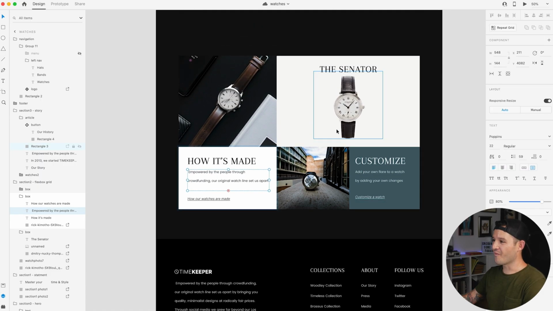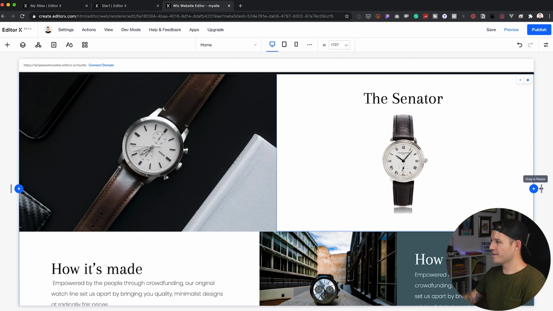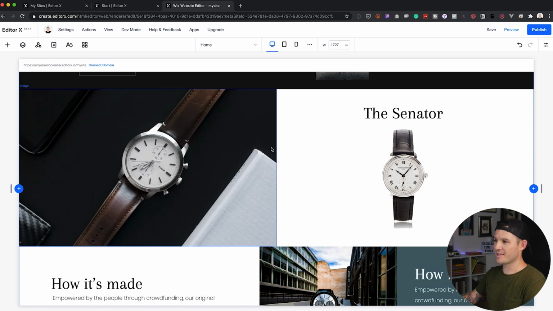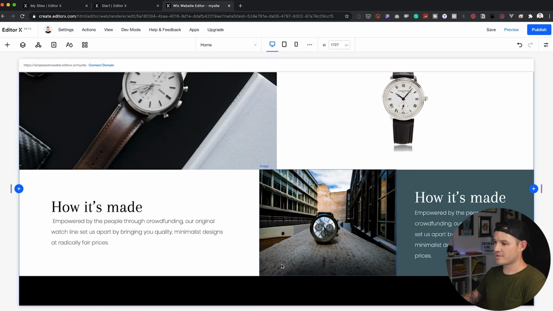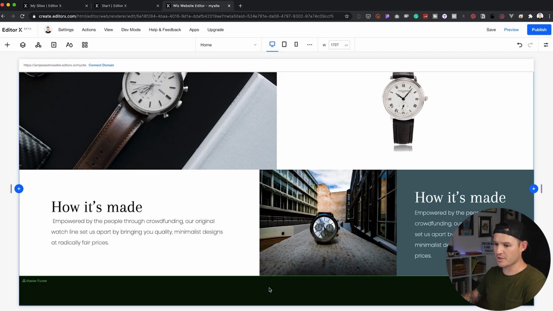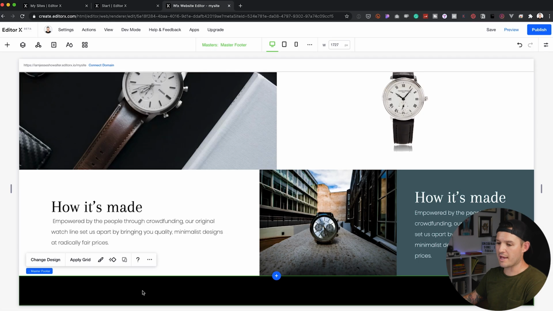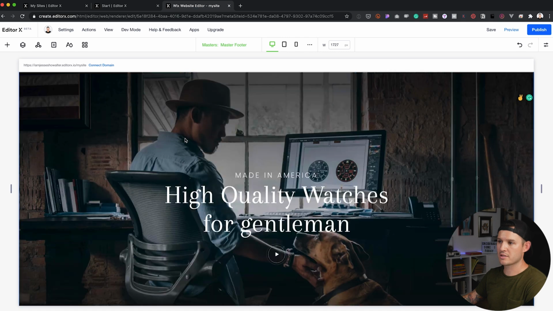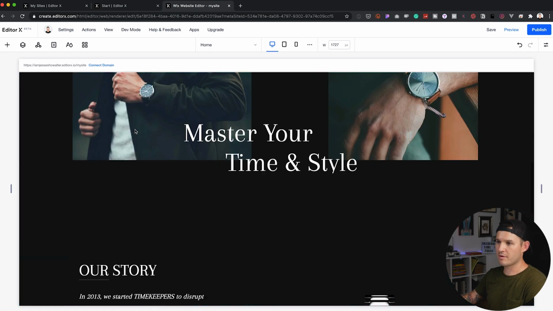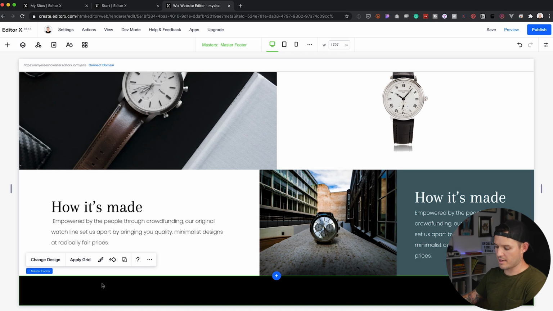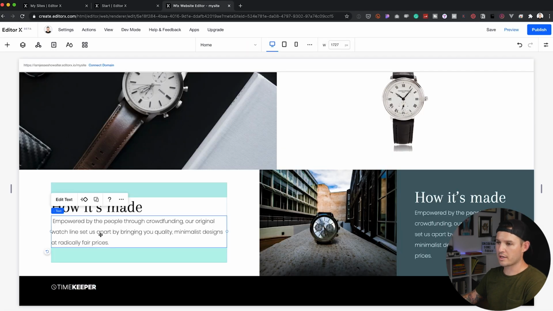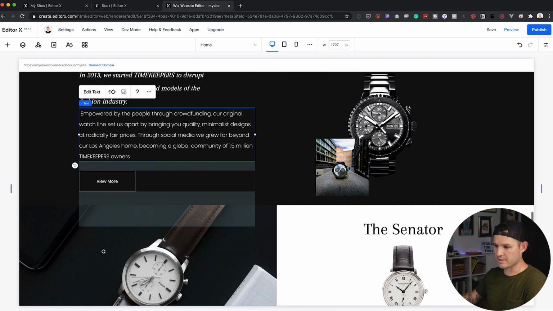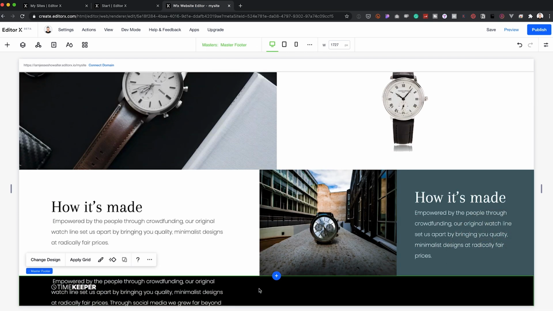Pretty awesome. Okay, and we are almost done with the project. So we have our section right there. Last section is our footer. So let's come down in here now and mess with our master footer, okay? I am going to actually just come in here and get my vector art for my logo. I'm gonna edit it. I'm gonna drop it inside just like that. Let's line things up on the left-hand edge, and we are gonna need some more text yet again. So let's bring it down here.